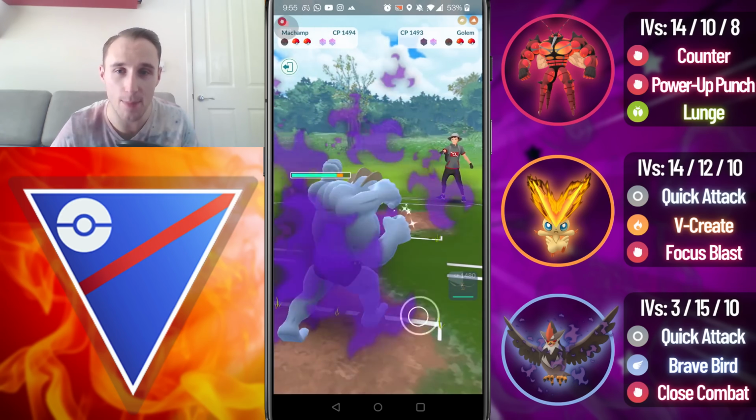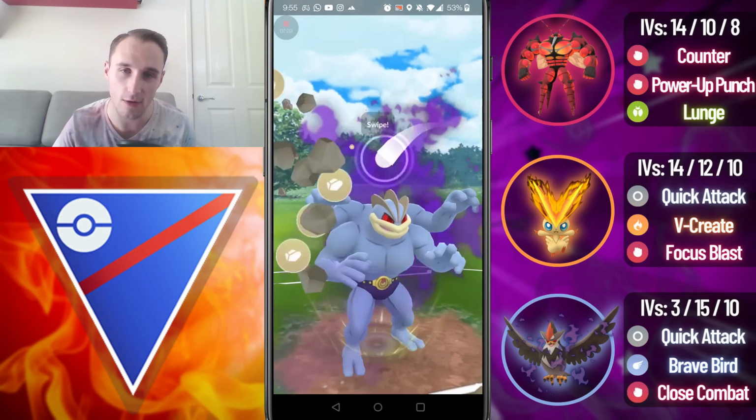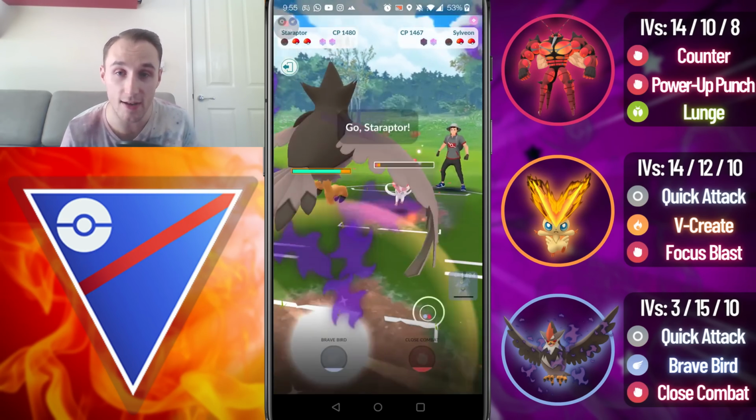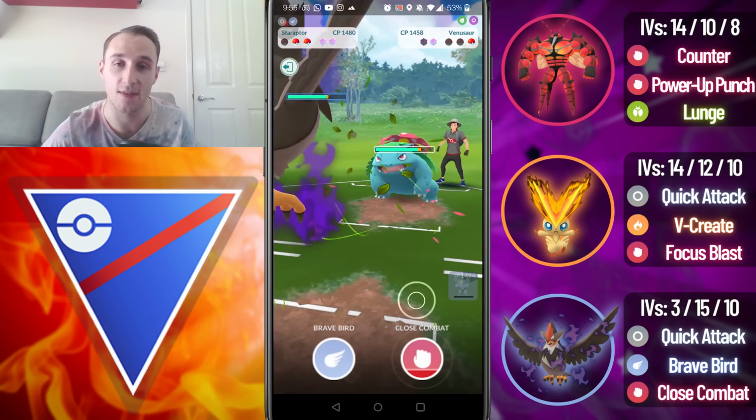We come in with Machamp, and I'm able to counter farm them down before they throw a move. They come back in with Sylveon. I just want to get off this Rock Slide, and this goes unshielded, so now I can switch into Staraptor, farm them down, and they have a Venusaur in the back, and at this point it's game over.